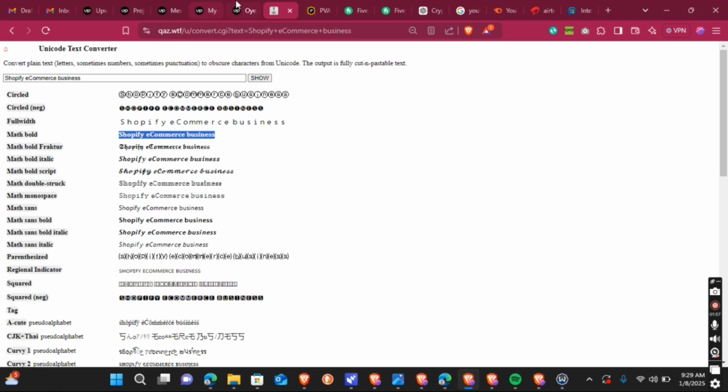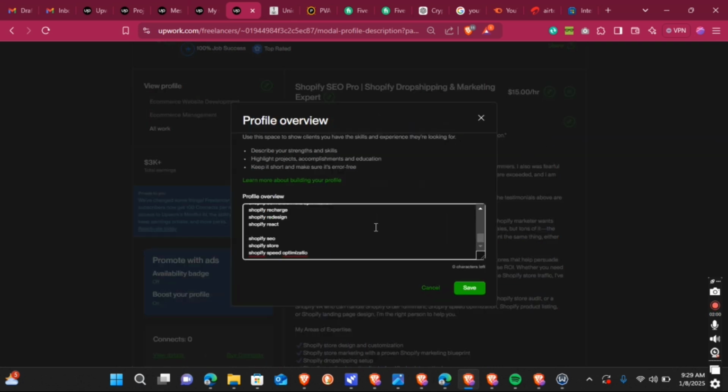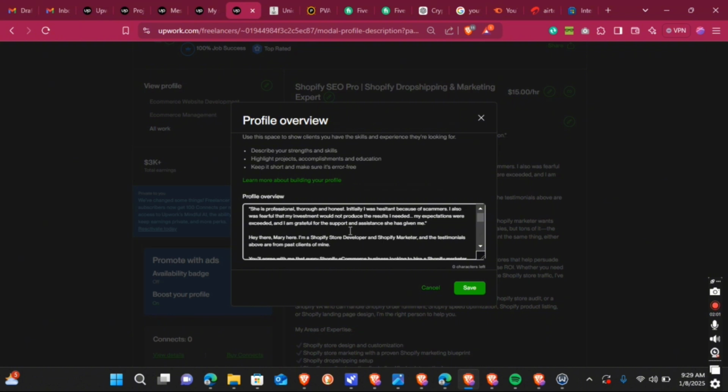Once I copy it, I head back to my account and click on edit. Then I scroll over to where the Shopify e-commerce is, which is here, highlight it, and paste.